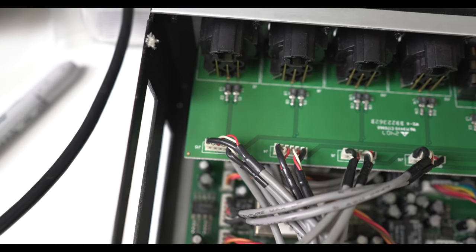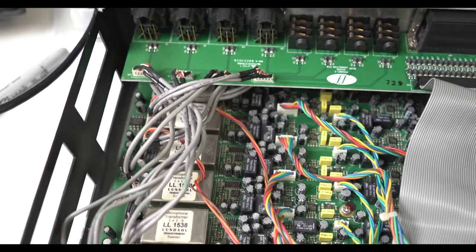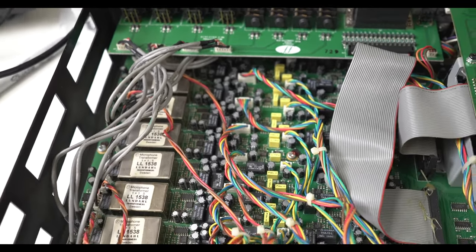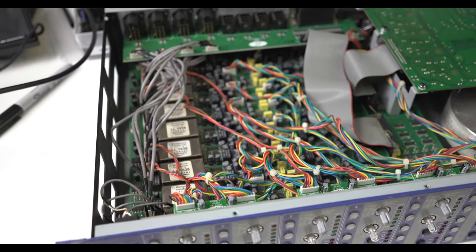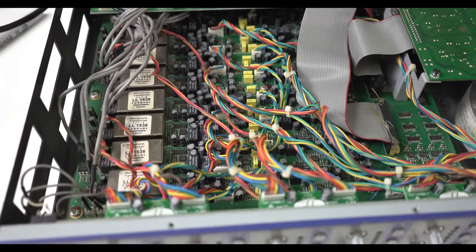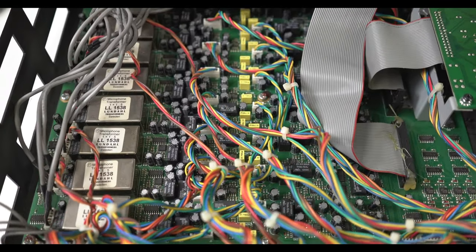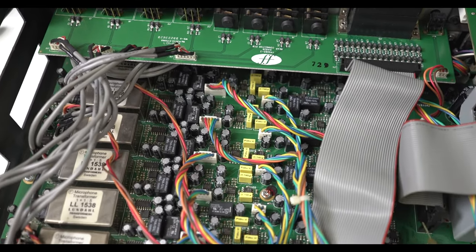I can't even remember what these things retail for now. I think with the digital option card, the ISA828's right around $3,500. When you look at that and you're like, why is that so expensive? Well, look at the guts on this thing alone, beyond what it actually sounds like. It's built very well.